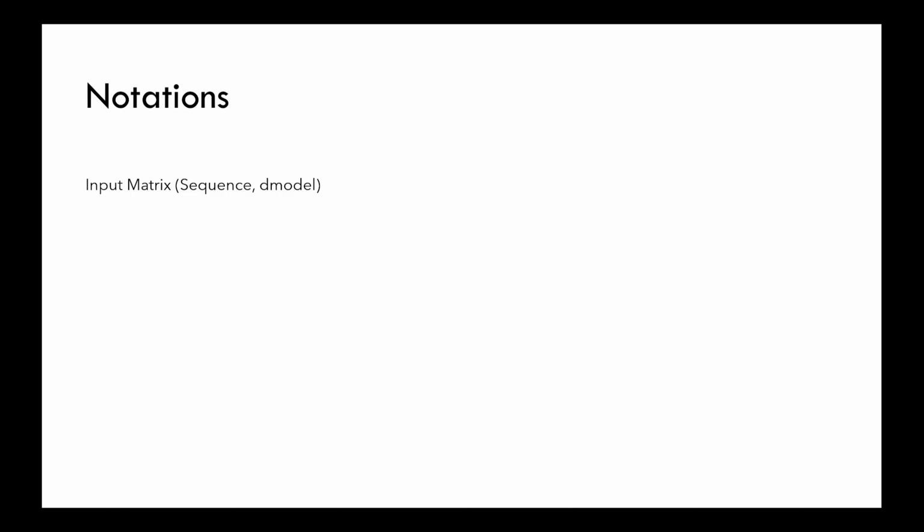I hope this is clear because we will be going through each part of this diagram. I want you to also familiarize with some notations that I will be using. The first one is the input matrix. We will be dealing with a translation task. So we have a sentence, let's say in English, and we want to translate that sentence into another language, let's say in Italian. Suppose we have 6 words in this sentence.